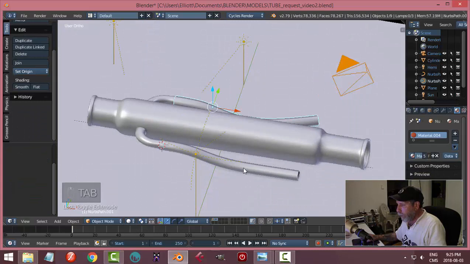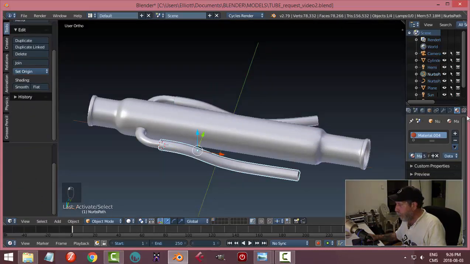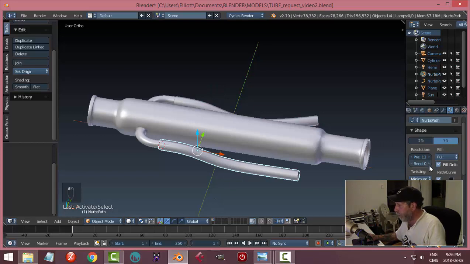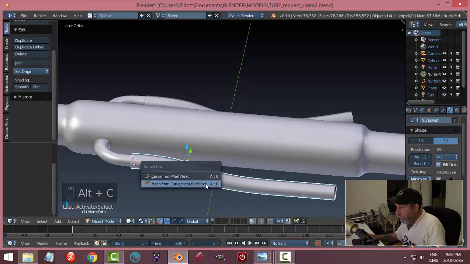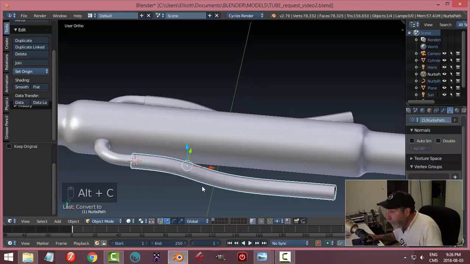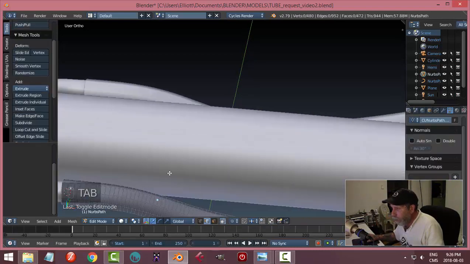Now what I would do is take this, so that's a curve, it's full, and I got that. I'll go Shift, Alt C, sorry, mesh, and we'll come in.